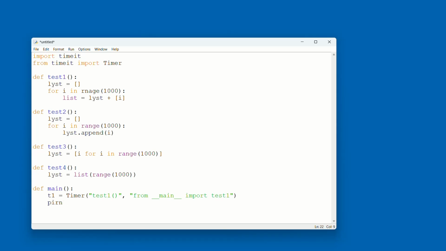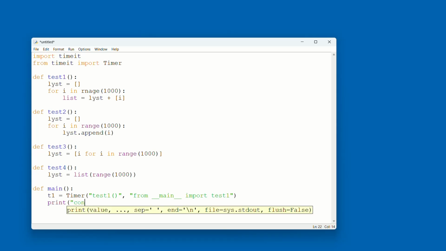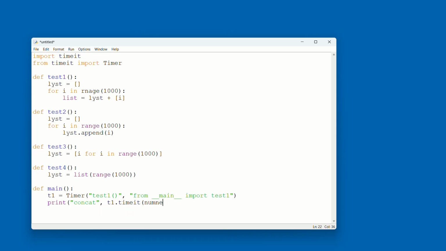Then we're going to print. This was concatenation, so we'll label it CAT, T1 dot timeit, and pass in number equals 1000, and then milliseconds.